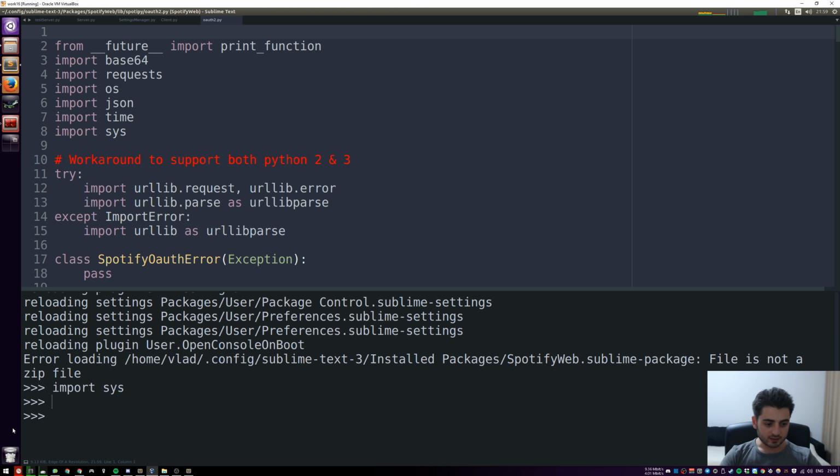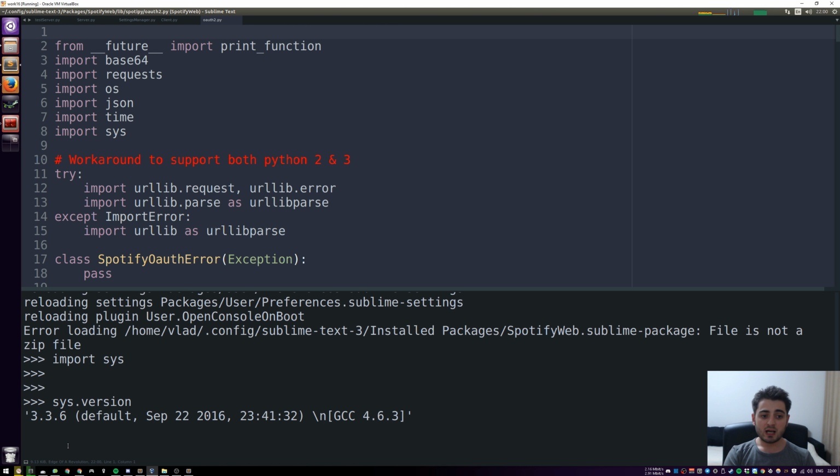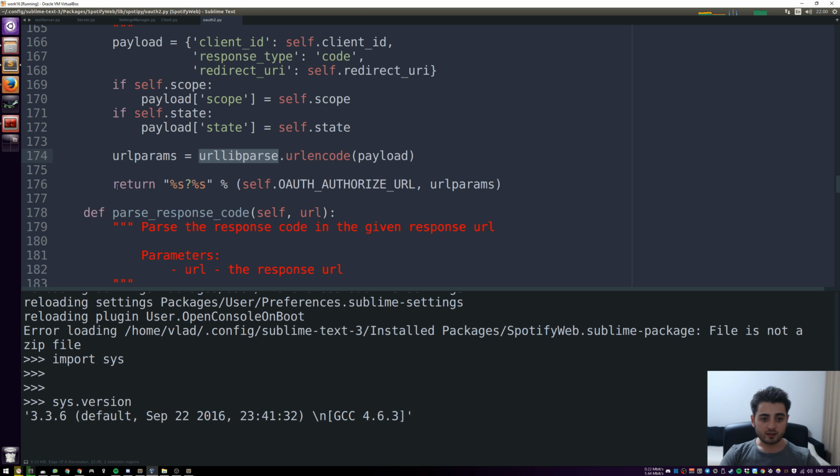There we go. So he types this in, and he also sees the same thing, and he's on the same Ubuntu version, but somehow it doesn't like this import, and it also doesn't like that import, right? And then somewhere later, Spotify uses URL encode, and it just says, hey, I can't find this method. Okay, if some of you out there are Python experts, can you maybe help this guy out, because I have no idea. I really tried.